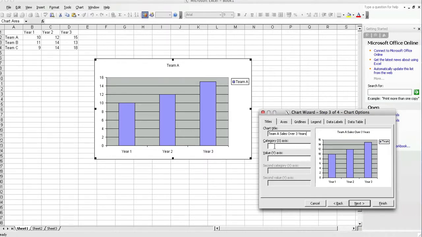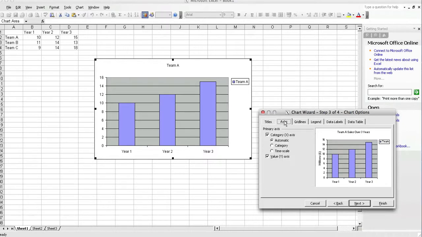Category X axis. Well, that's year 1, year 2. That's pretty self-explanatory. I don't think we need to add in any more information. But these numbers going up, what are they? Well, let's imagine that this is a massive company, and that this is the sales in millions. And it's in what, pounds? Oops, not 3 pounds. Shift 3, Dan. Shift 3. And look at that, lovely. In millions of pounds. It's just put that along there. So we're just labelling things up. We're just making things a bit easier to see.